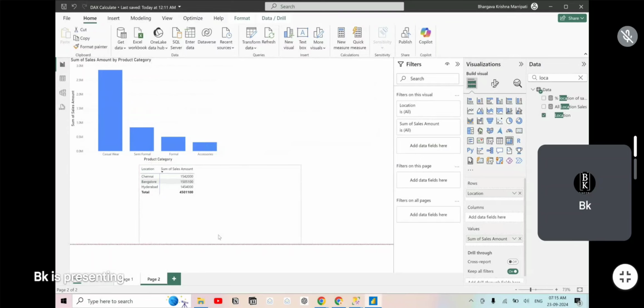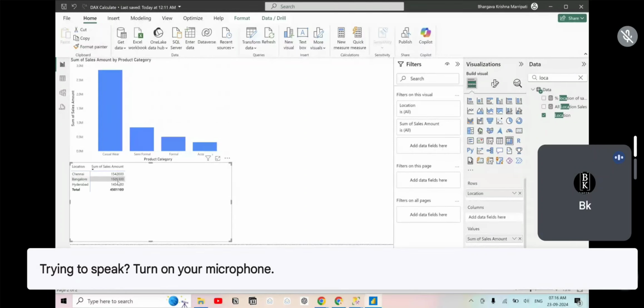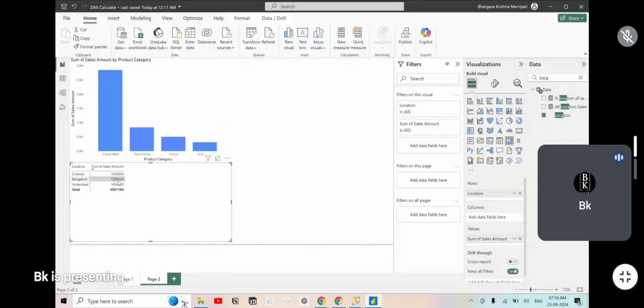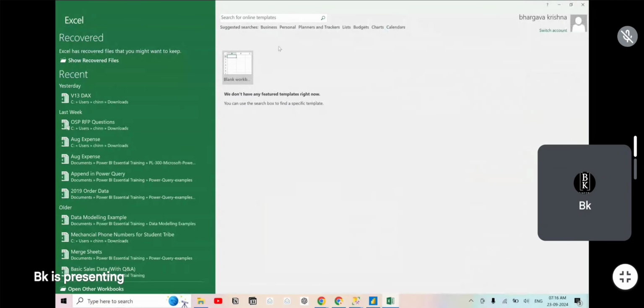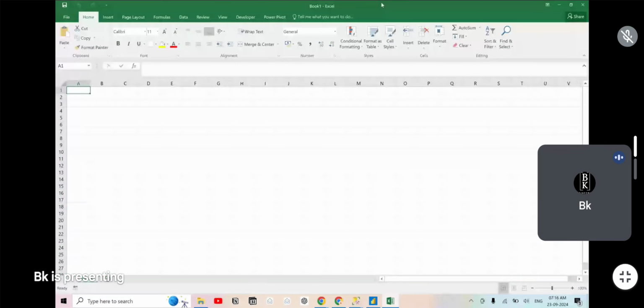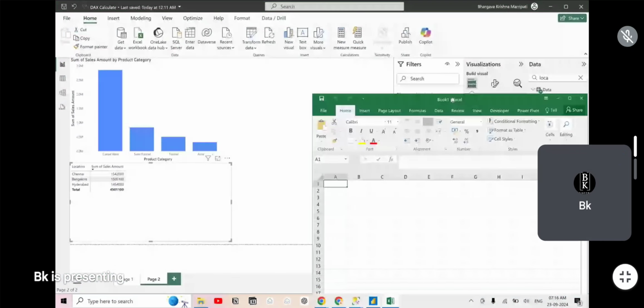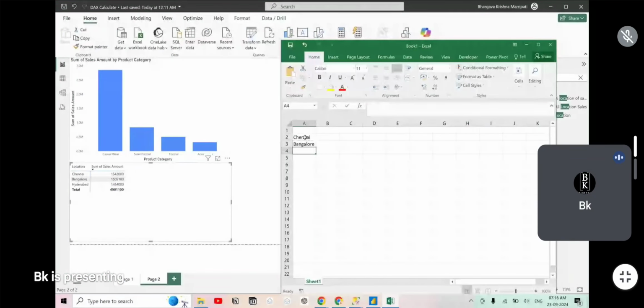Now here we can see that Chennai made around 15 lakhs, 15.4 lakhs. Bangalore made 15, Hyderabad made 14.5. Let's say I'll show it in Excel. I'm just copying this data for now: Chennai, Bangalore, Hyderabad.